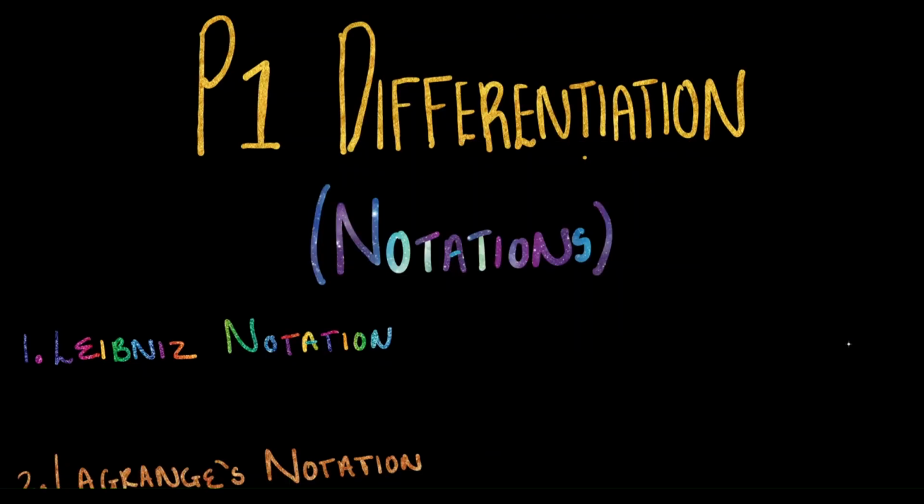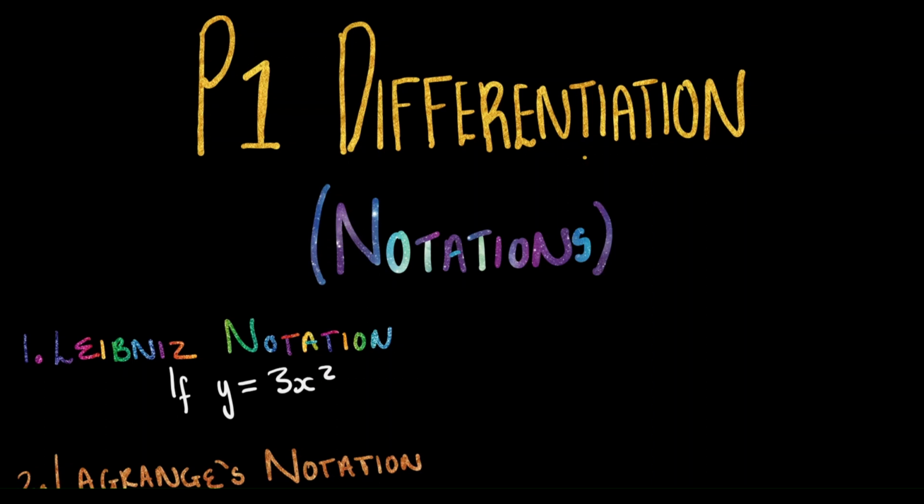Okay, now we'll go through the two notations that you're going to be using to represent your derivatives when you differentiate. We start with Leibniz notation, which is the more common one. It says if you have a function y, or your graph y being equal to, say, 3x squared. This is the original function or your graph, right? We're representing it as a graph here because it's y being equal to something x.